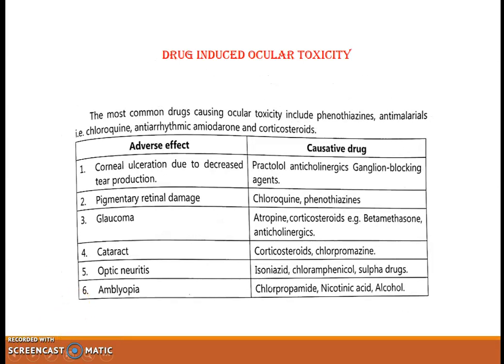The drug-induced ocular toxicity. The most common drugs causing ocular toxicity include phenothiazine, anti-malarial, that is chloroquine, anti-arrhythmic, amiodarone, and corticosteroids. So these are the adverse effects which generally occur due to the drugs, like corneal ulceration due to decreased tear production, pigmentary retinal damage, glaucoma, cataract, and optic neuritis, as well as amblyopia. And these are the causative drugs which are responsible for these adverse reactions.